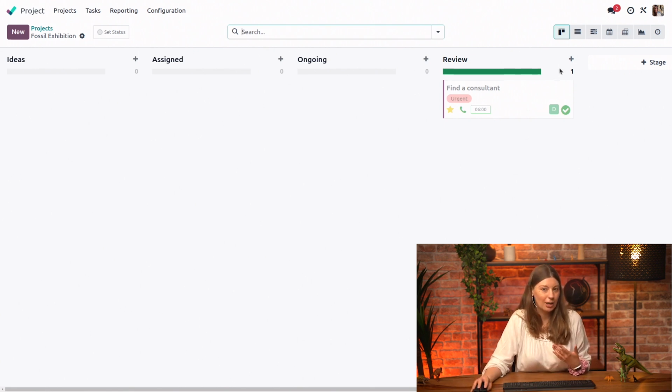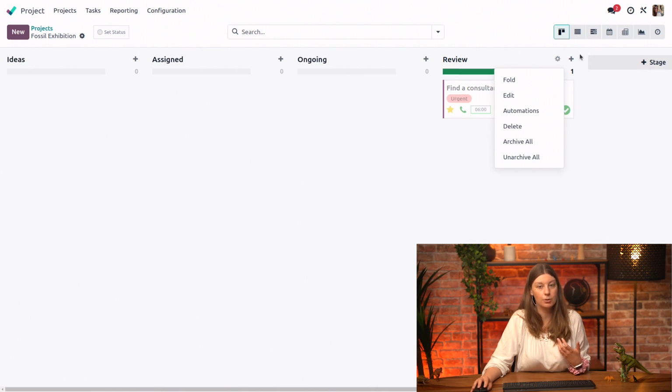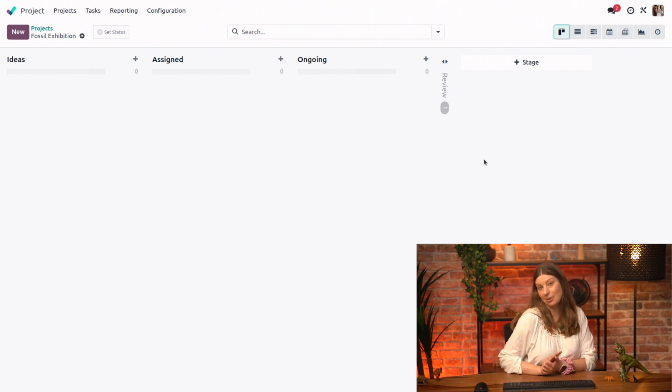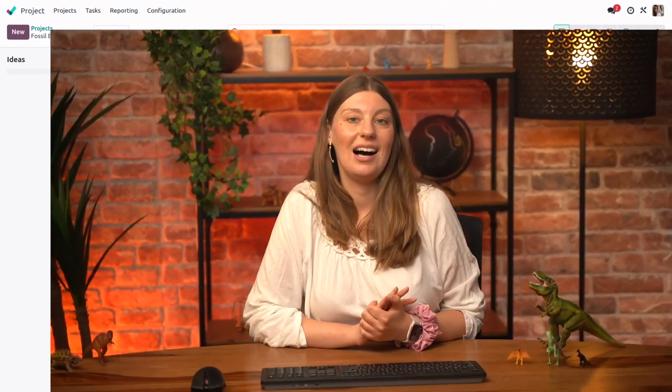One more thing that we could do, actually, that I will show you, is we could decide that this whole review Kanban stage is not that important. We don't actually need to see at all times the tasks that are in it. So you could decide that we want to fold it. And then we will only see the tasks that we're actually doing the bulk of the work in. So this is just a little trick to keep a clear overview when you're looking at your Kanban view. So hopefully this gave you a little bit of an idea on how to handle your tasks from start to finish.